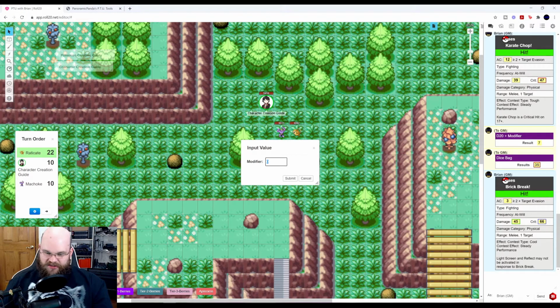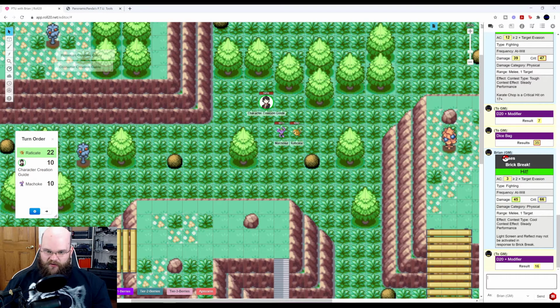This is kind of how combat goes. This is a good example of what combat's really going to look like for you while you're playing if you're new to the game. It's going to be a lot of this, back and forth, back and forth. Obviously, the more Pokemon and trainers you're going to have in your encounter, the longer these encounters are going to be. That's another thing to be mindful of as well when designing your encounters. If you've got 4 players like I do, they each have an action, their Pokemon have an action. If I pit them against 4 or even 6 Pokemon, we've got 10, 12, something turns we have to go through every combat round. So combat can be pretty lengthy.